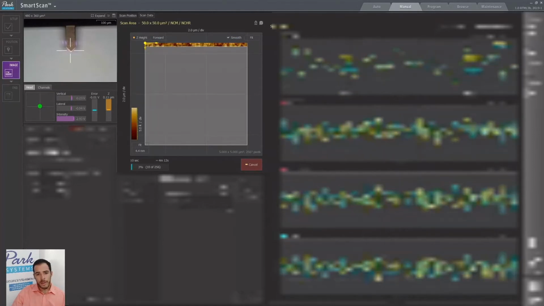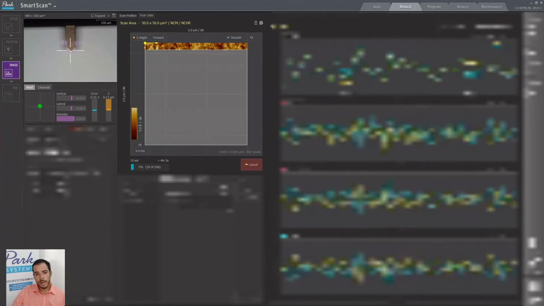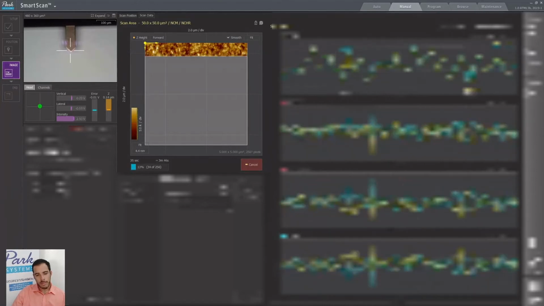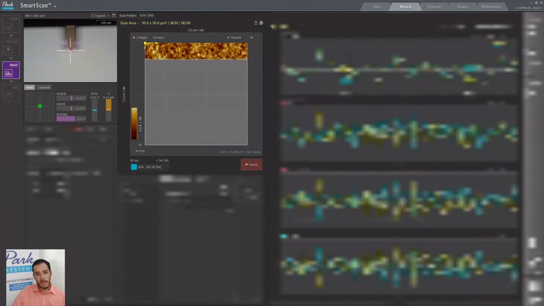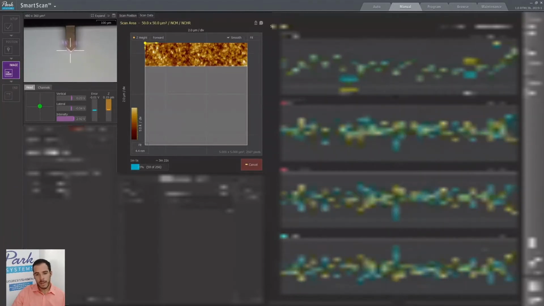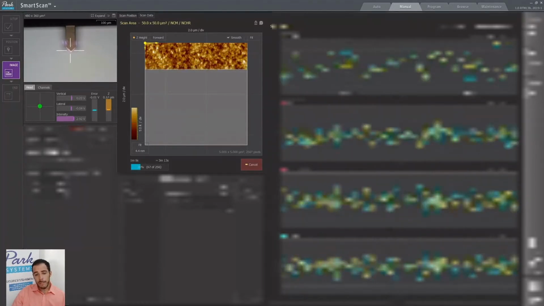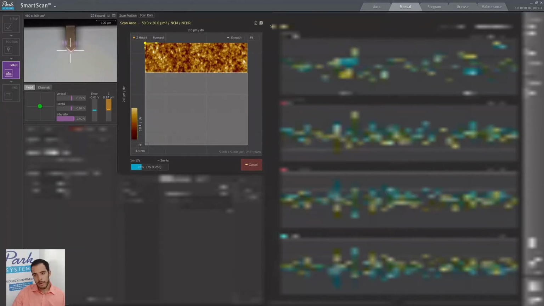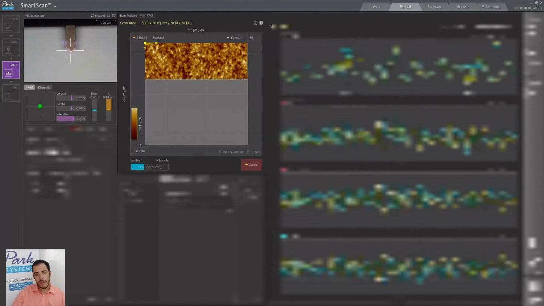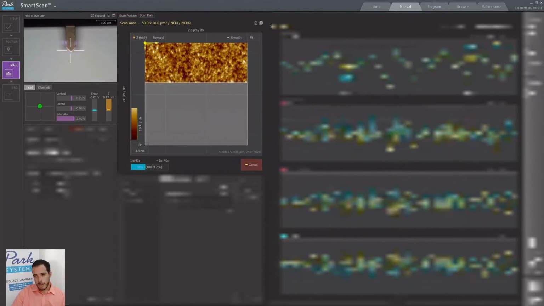If you can see, I'm using 13.9 nanometers as set point. I'm scanning at 1 Hz speed, and I'm using 0.7 for the Z-servo gain, both positive and negative. If you look at the mode that I'm using, it's non-contact mode. The only reason for this is that I want to preserve the lifetime of my cantilever. Therefore, that's why I'm using non-contact mode.